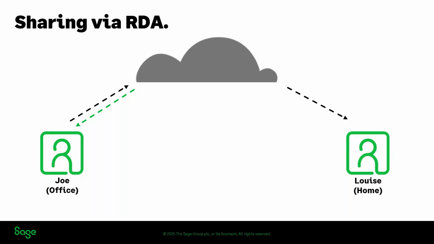Okay, so once that company is downloaded, Louise can log in, start the process and make any changes straight away, and it will then sync those changes back up to the cloud and reflect on Joe's machine in real time. So that is remote data access broken down into 3 steps: upload, add access, and connect remotely.